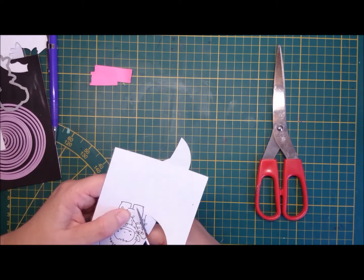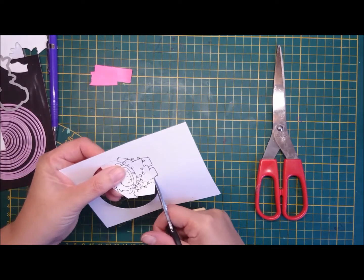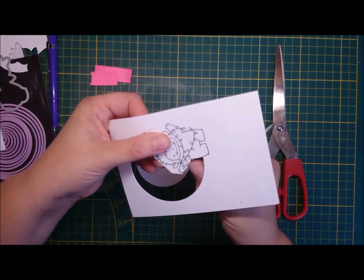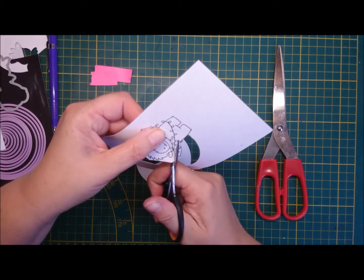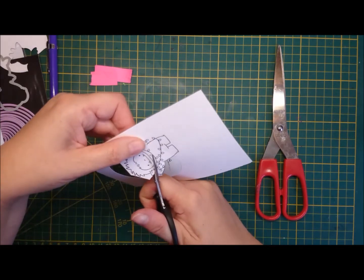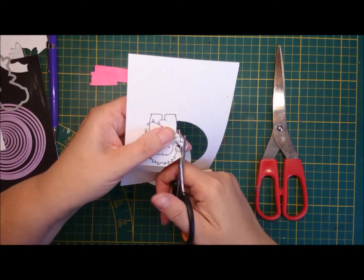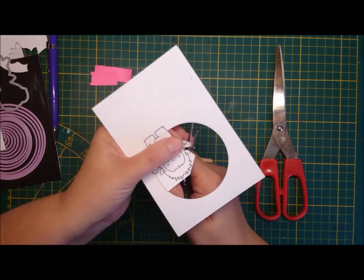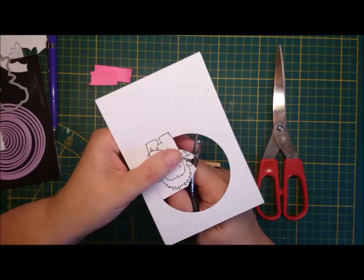So in part 2 of this video, I'm gonna show you how I made the scene and how I fixed a boo-boo, because I don't know where it came from, but all of a sudden I had a smudge on my card front after all the work of cutting it out, of course, not before you start your hard work. But I will upload that in the next couple of days. I'm not sure when it will be finished rendering because it's a very long file and it will take a while.